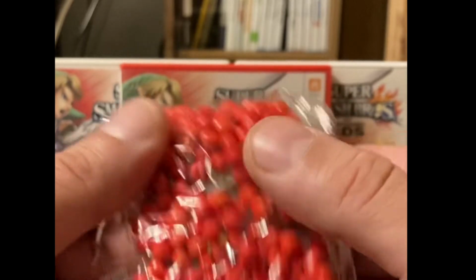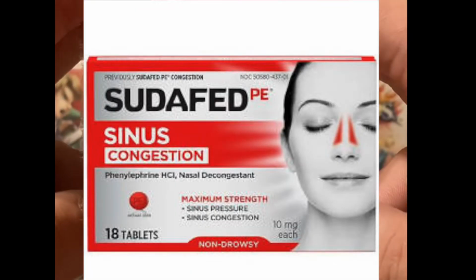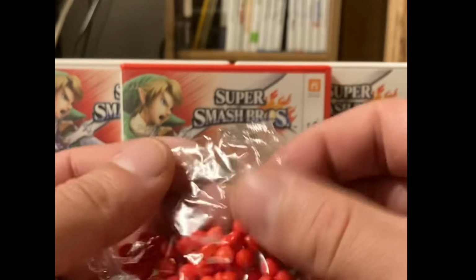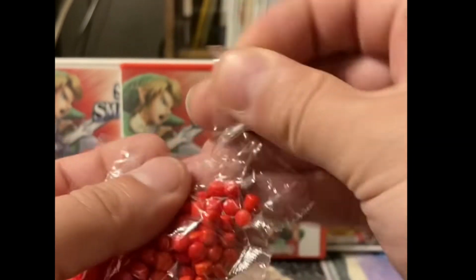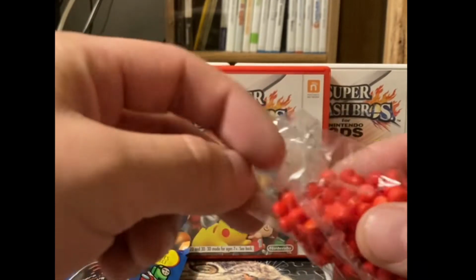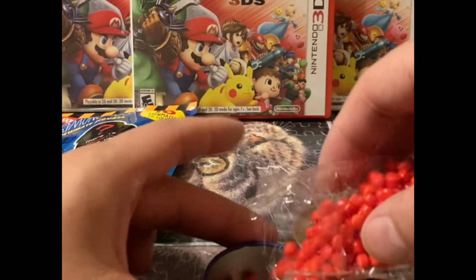You know, what are they called? The cough, cold, and congestion pills? Yeah, a lot of people that do them for bad purposes know what I'm talking about. These just look like pills. Well, I guess let's see how they look presented inside of the tin. There's a tin. Go ahead and pour these in here.